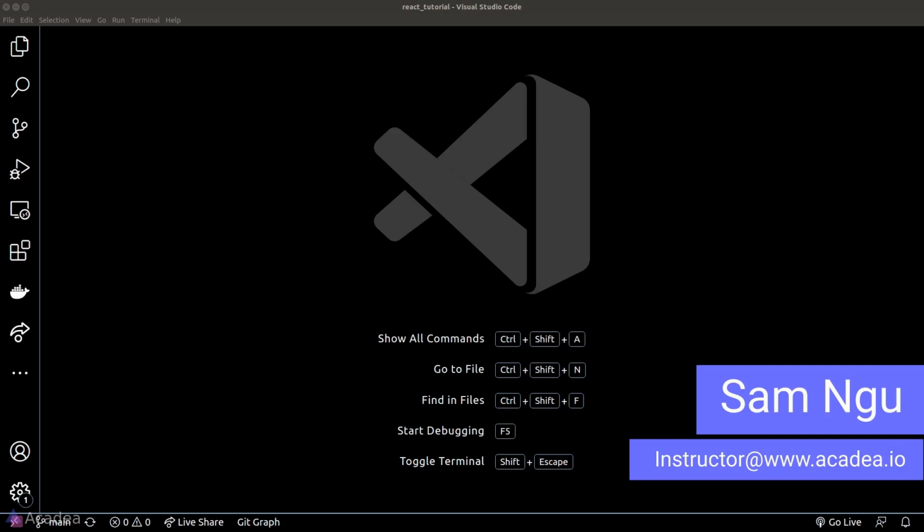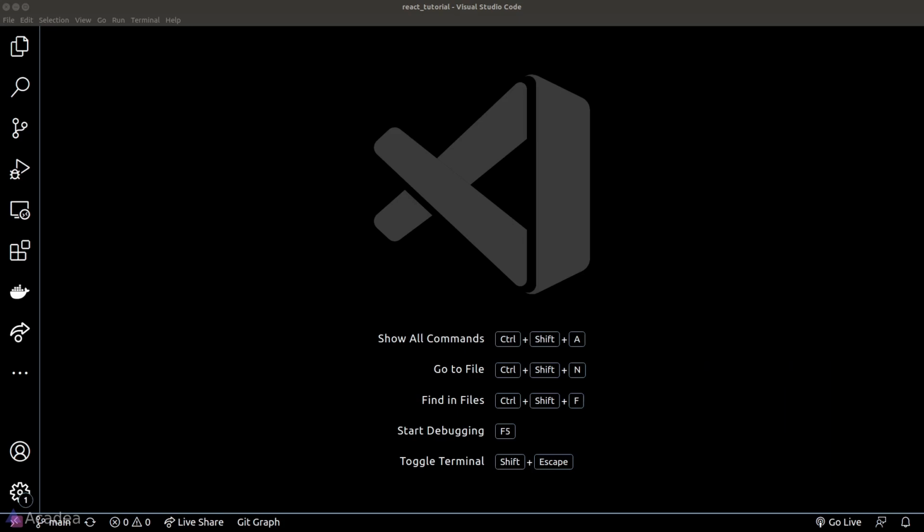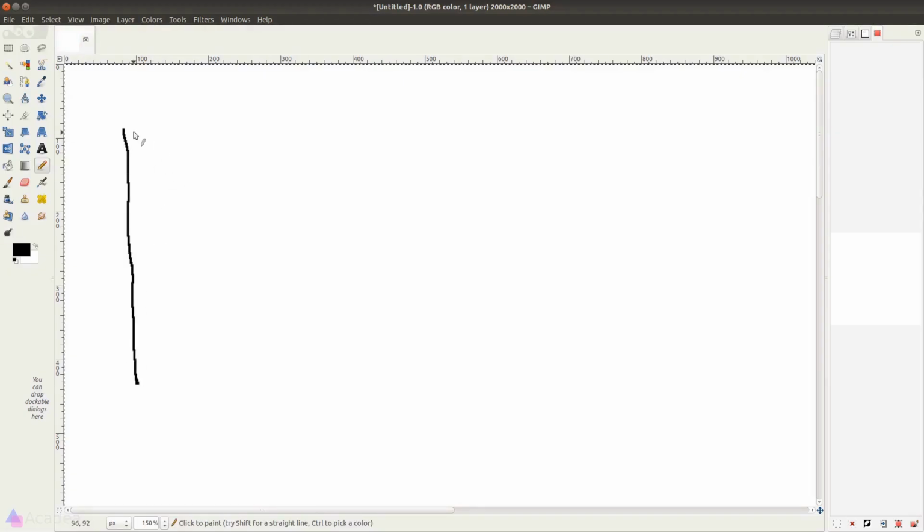Sometimes there's a need to run some logic when a component is mounted to the DOM. For example, we might want to make an API call to get some data from the API server when the component is first mounted. A typical scenario would be in the rendering of the nav bar.